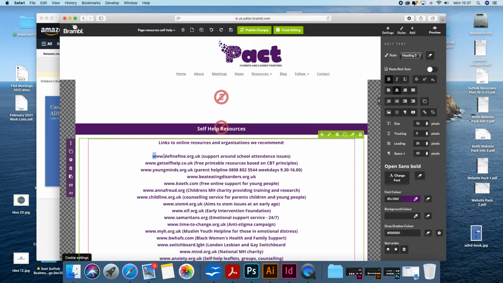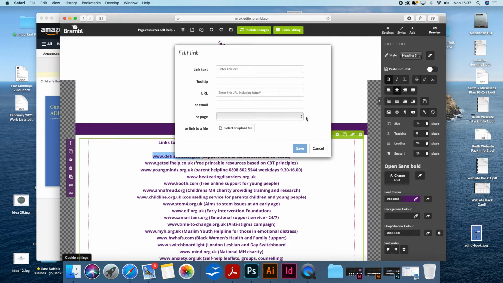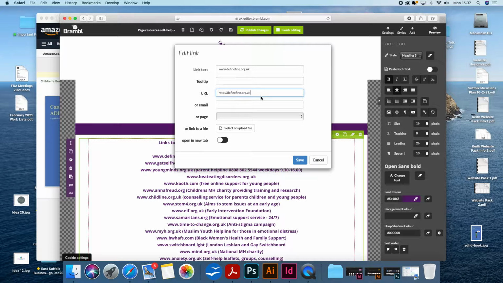and then back in Bramble you highlight where the web address is, you click on create link, and then this next bit, this is where you choose what the link will actually display. So if it's missing the www at the start, I would probably just put that back in. So that's what it will look like in the text. It will display like that, and the actual link is the real address that we've just copied. We paste that in there, so that's where it's actually going.